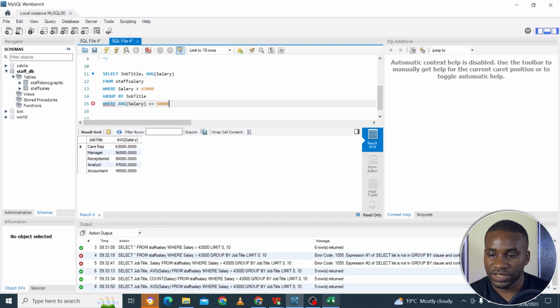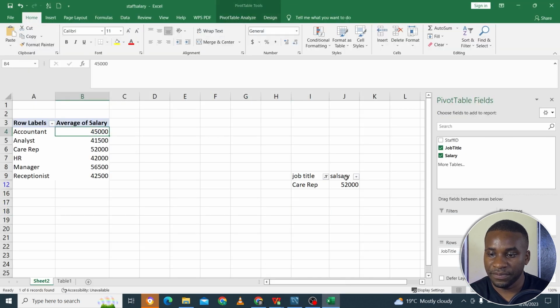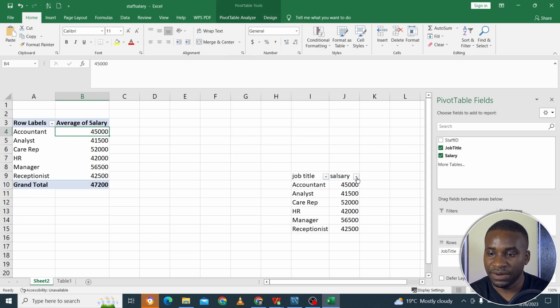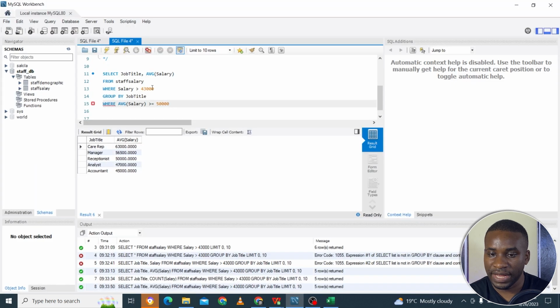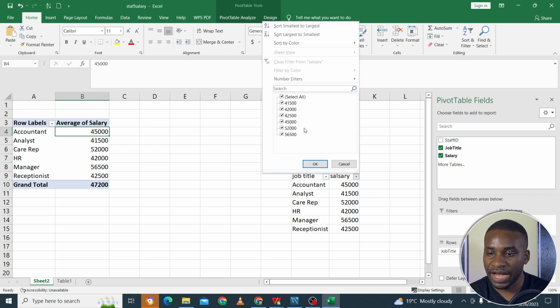So this is what we are trying to do. Again, we are trying to put a filter here after the group by, for example, and then we are trying to say we just want ones that are greater than this amount. Remember we already have a previous where here, so it's a bit different. So we want to filter out and get just the high values. This is what we want to do.